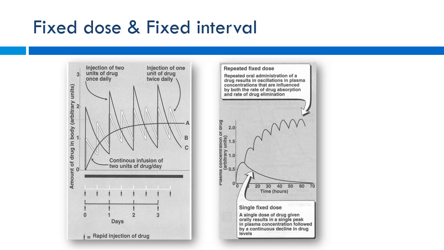All right, so again, we're talking about fixed dose versus fixed interval. Again, this graph here is kind of showing similar to what we saw in the previous one, how I can alter the dose and give something at a larger dose but less frequently in order to get the same steady state concentration as something given at a smaller dose but more frequently, right? Versus continuous infusion, which again is not done as commonly as you would see with more intermittent dosing. This picture here is kind of showing you what you would see with basically just a one-time fixed dose.